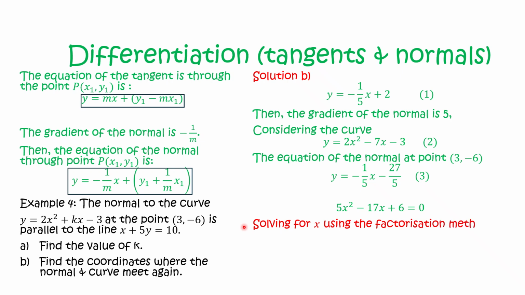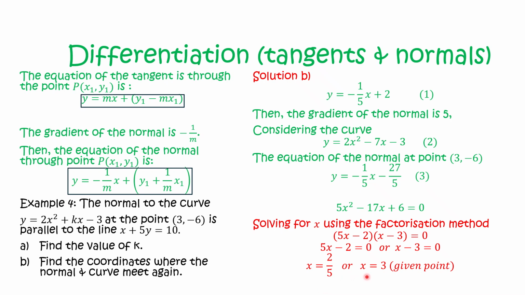With that, we are going to solve for x, and I choose to use the factorization method because that's one method I enjoy working with. And I encourage you to check out this video on our quadratics list, where we use the factorization method in solving our problems. So with that, what I have is (5x - 2)(x - 3) = 0. Now equate each factor to 0, so that I have 5x - 2 = 0 or x - 3 = 0. Solving for x, I get x = 2/5 or x = 3.